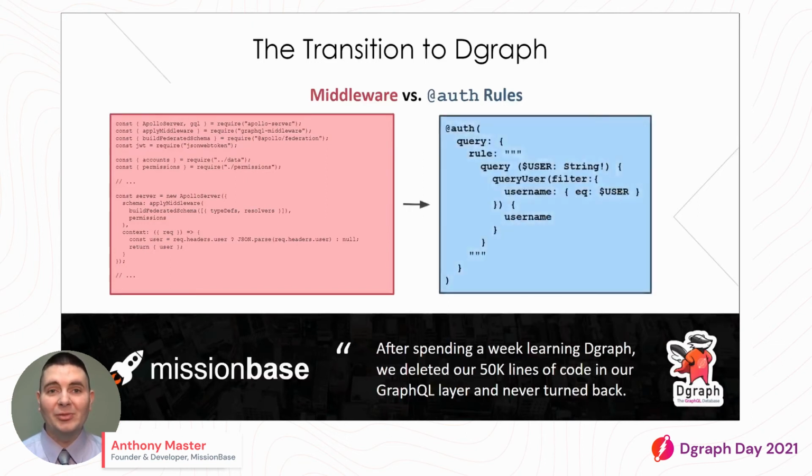The best part about these rules is that you can write them in GraphQL itself. That's right, a query rule that in itself is another query. In this example, we are adding a rule to a user type and only letting clients query users if they have in their token the matching username. When I first tried to use Dgraph though, my biggest struggle was deployment.